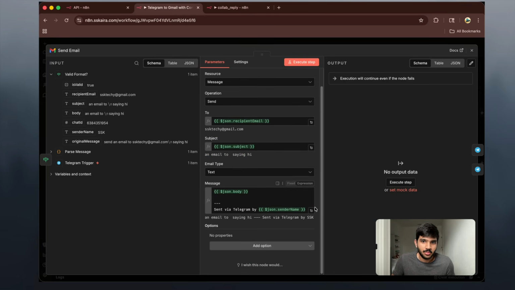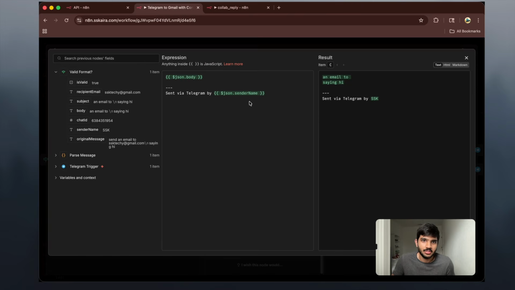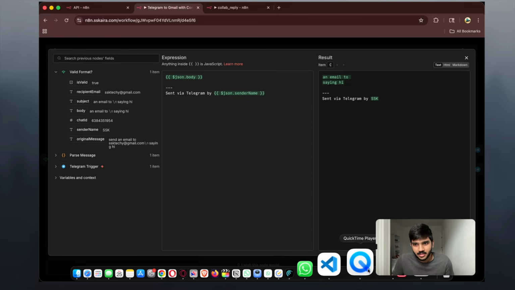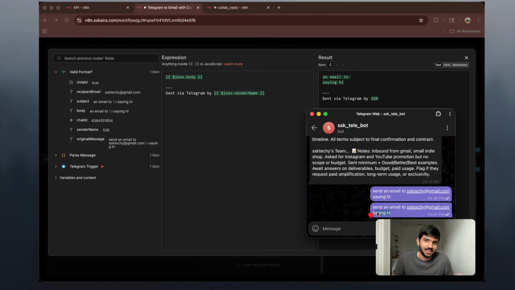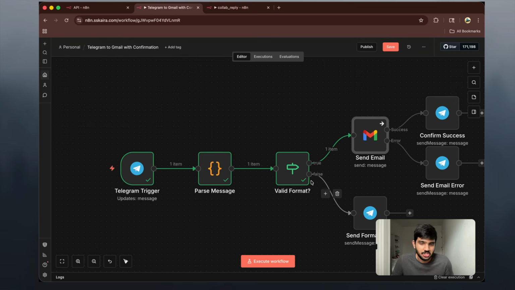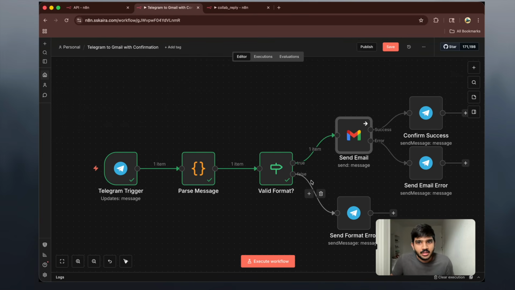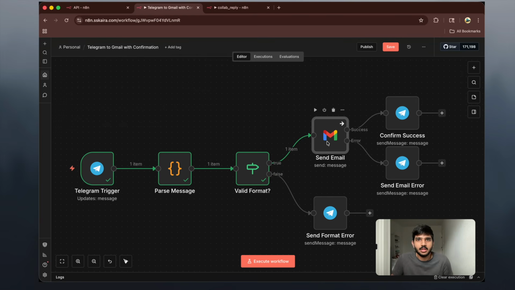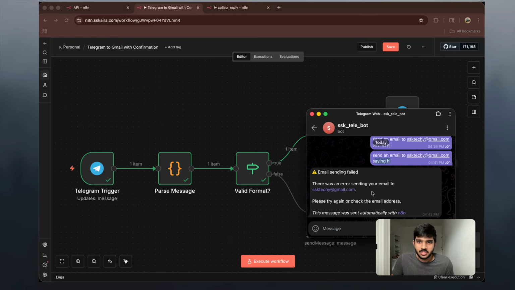As you can see, it automatically populated all the fields. Okay, but here there is something like an email saying hi. So whatever we are writing in the Telegram text, it is getting all those details, because here we don't have any brain to understand. We can add an AI agent to act accordingly. But you got the idea. It is doing what it should do. Let's click on send message. It's sent, and also we got the notification.